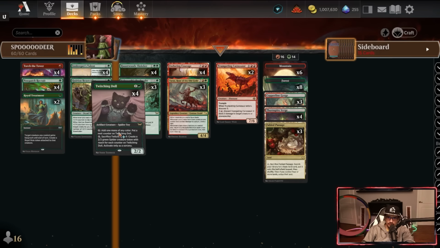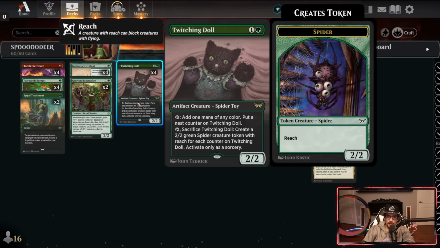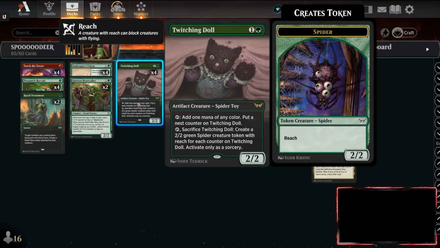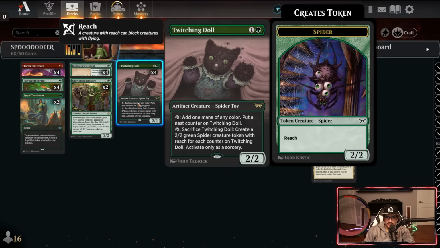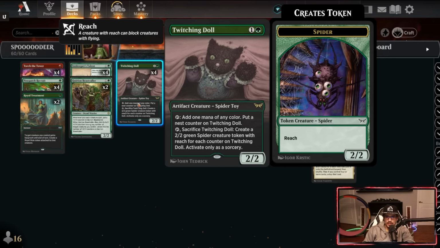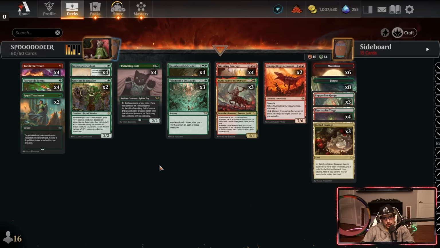And then kind of combining that with the Twitching Doll. This is a new mana stone, or mana dork, I guess you could say, for 2 mana as a 2/2, tapping to add mana of any color and putting a nest counter on it. And then we can tap it and sacrifice it to create a number of 2/2 spiders equal to the number of counters on the doll, which is really good. So that's not just the nest counters. That's going to be the plus one counters as well, as previously discussed through the Onslaught.